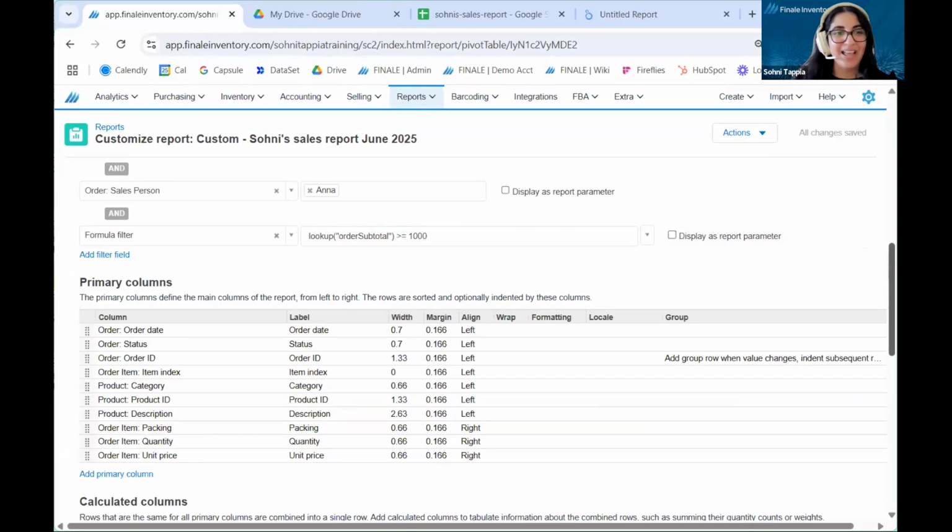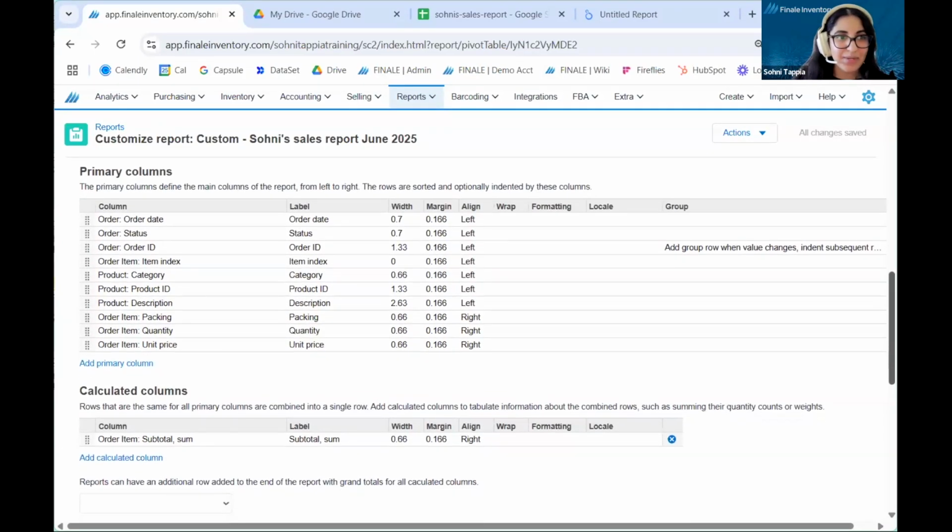Okay. And moving on to the last point here, which is going to be on the columns that are making up the report. Again, as was mentioned, you want to disable this grouping if you are going to be using your report and sending it back out and feeding into a third-party tool. What this allows you to do is maximize the amount of information that is going to be appearing on your spreadsheet and not group similar pieces of information together as one. So right off the bat, we're going to go ahead and disable that grouping. We're going to save that change.